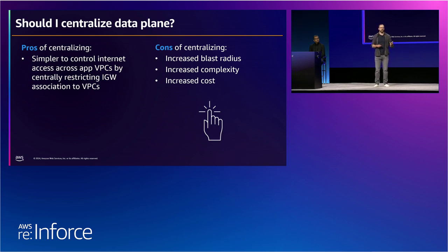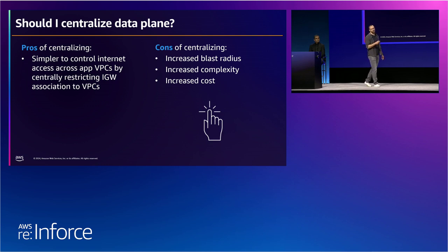So if you are going with centralized ingress, just be aware that there's downsides. You're increasing your blast radius. If something goes wrong with that one central VPC, all the applications are going to have a bad day. You're increasing complexity. So I like to think about this 3 a.m. test. If you have an engineer that can wake up at 3 a.m. and see what's going on, the more components you add to your architecture, it makes it more complex for someone to figure out what's going on, what's sending traffic to where. Plus, every time you're exposing a new application to the internet, some team that manages that central VPC is going to have to update configuration in there to decide how the traffic should flow.